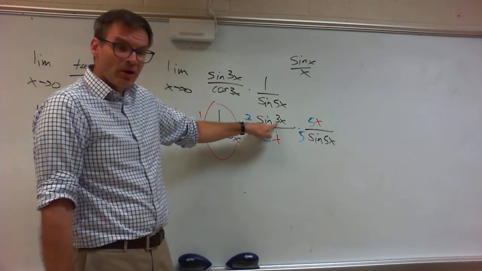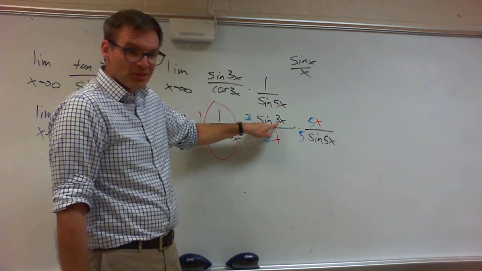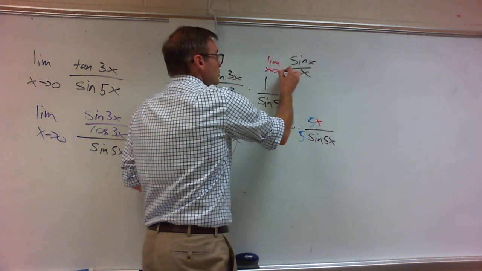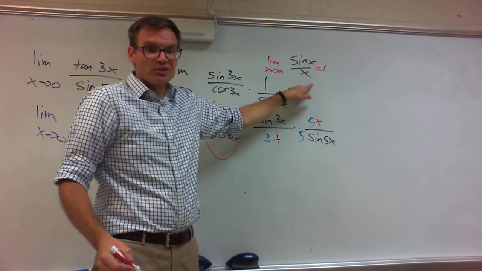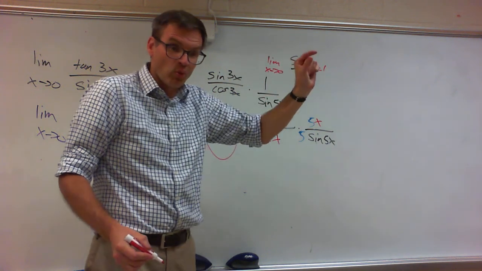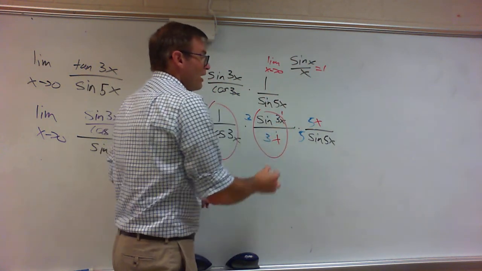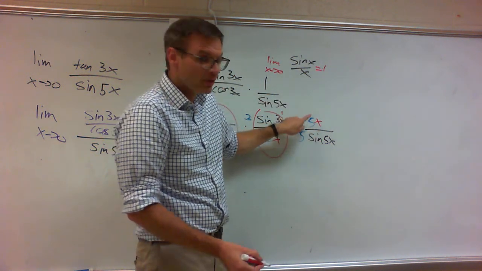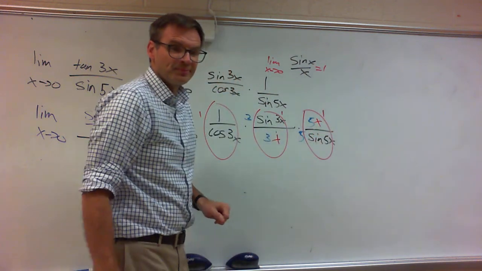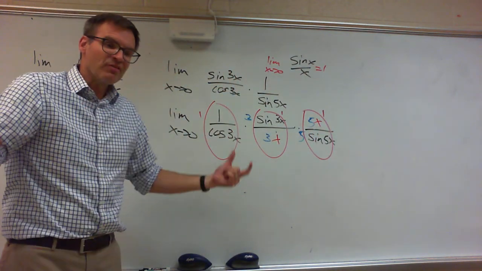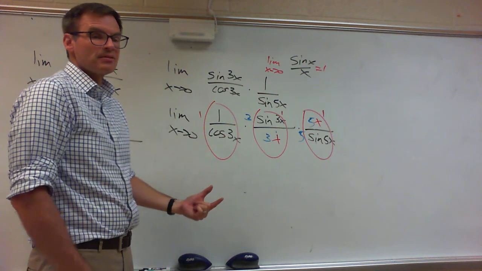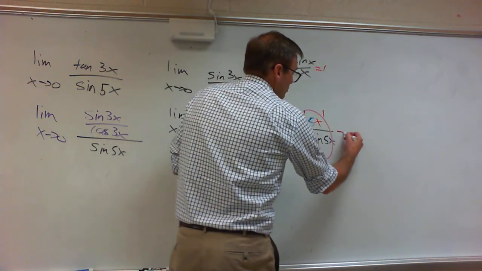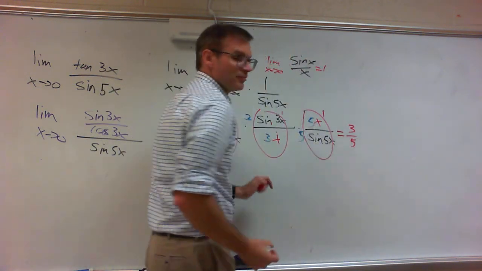If I plug a 0 in here, that gives me 0 over 0, which is where we have this thing where the limit as x goes to 0. Anytime you see sine of stuff over stuff, as long as things are going to 0, you get a 1. So this becomes a big fat 1. And when I look over here, I have sine of 5x, and these are the same. This becomes a big fat 1. So I've identified everything that became a 1, and I've plugged in the x. And so now when I multiply, it's going to be 1 times 3, and then divided by 5. So I ended up with 3 over 5.